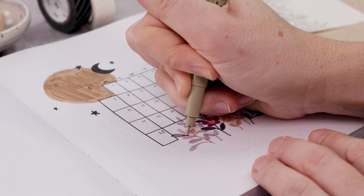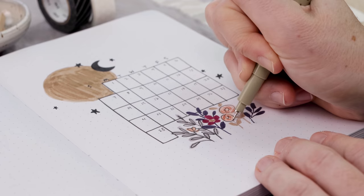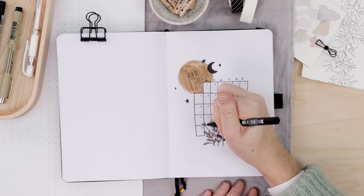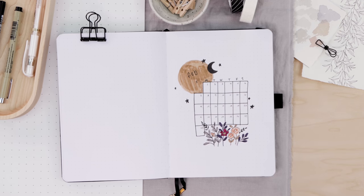I am using those same Tombow and Faber-Castell brush pens to finish off my little garden. I think I need to add a little sketchy black line — I won't add the fine liner to all of the flowers as it might get a little heavy-handed, but at least for some of them it looks nice. We'll put the month title in the circle, and to finish it off and tie everything together, I'll add a few leaves with fine liner as well. I know that calendar is really tiny this month — I tend to use mine to write in my video ideas. If you'd like a larger calendar, it's easy enough to expand this design and take that calendar over a two page spread.